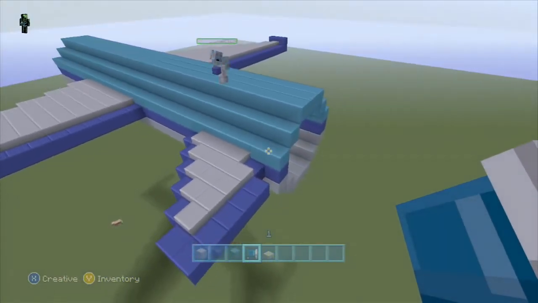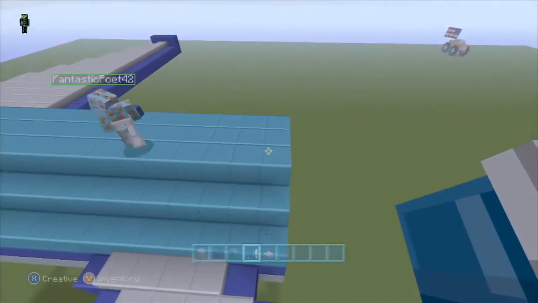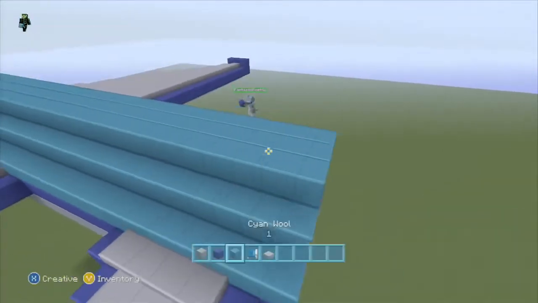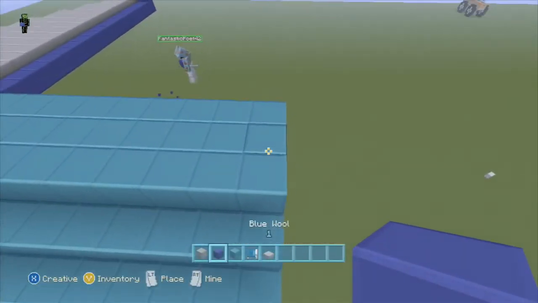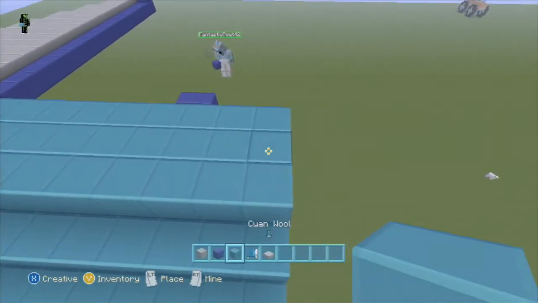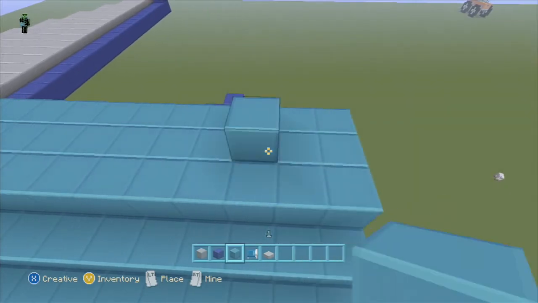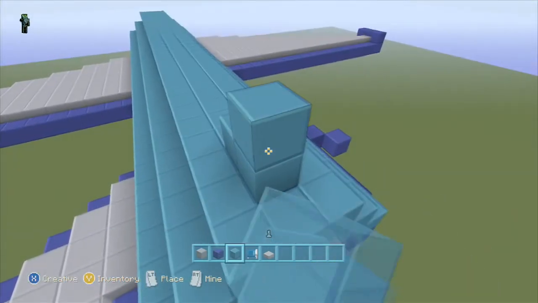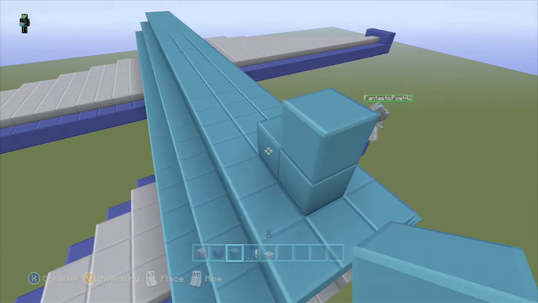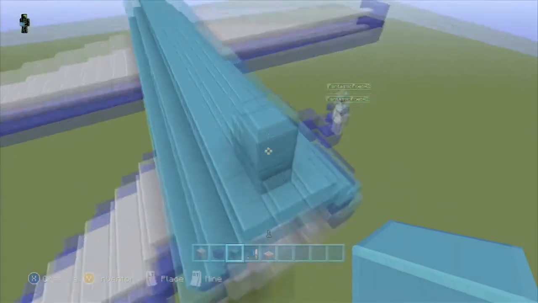If we want to start on the wing, the best way to do it is from the edge. You're gonna come over to. I'm gonna start just like a little stair step like we did before, and it's gonna be 6 high.